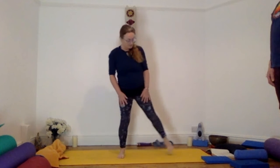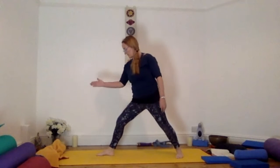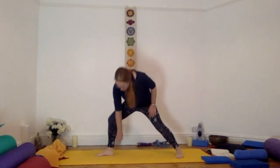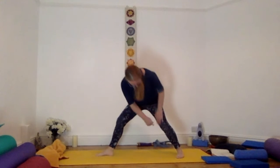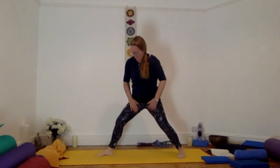So let's step the left foot back and right foot facing, say that's 12 o'clock, at the end of your mat, facing along the end of your mat. And just get a sense of lining the back of this heel up with the beginning of the instep in your left foot. And remember the gap is probably your leg length apart, your feet are your leg length apart.